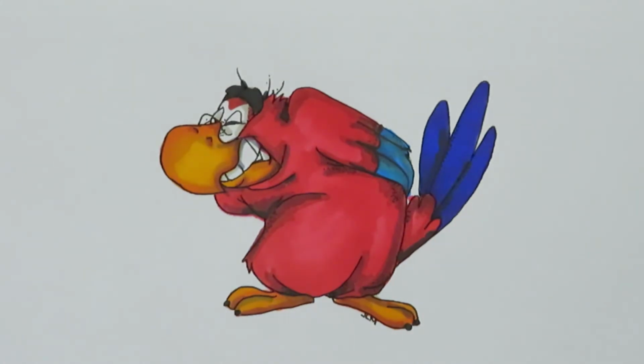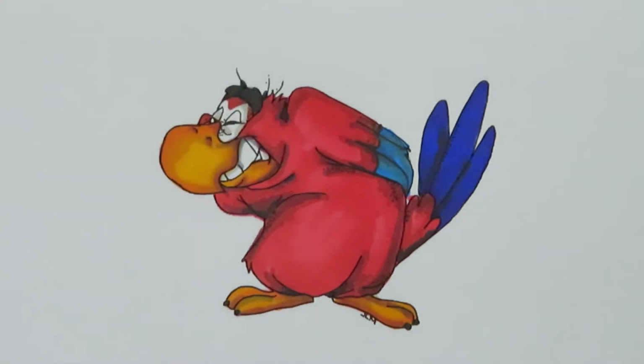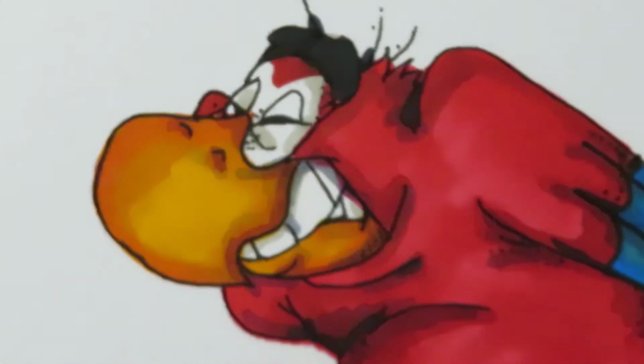The way that I drew him, it almost looks like that scene where the Sultan keeps feeding him crackers and then he turns around and feeds the Sultan all the crackers. It's kind of funny. I think he looks really good. I'm really happy with the way he turned out.